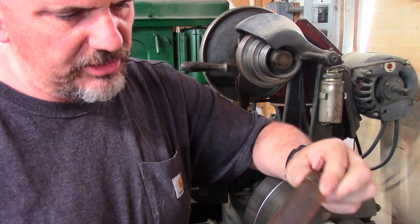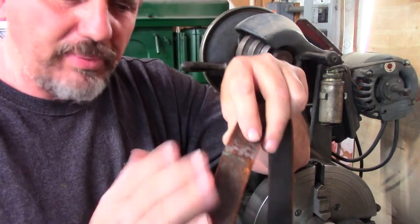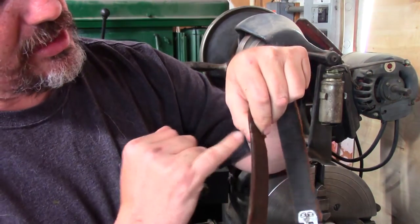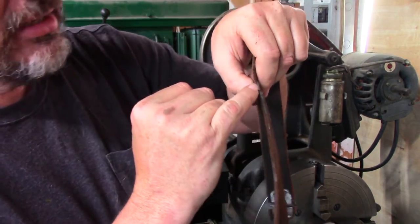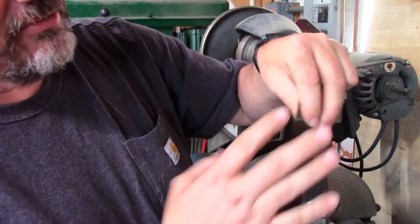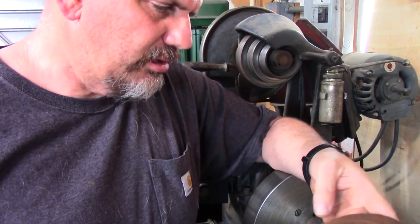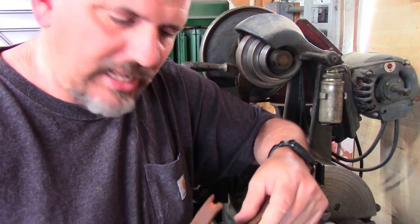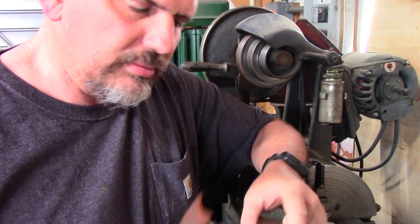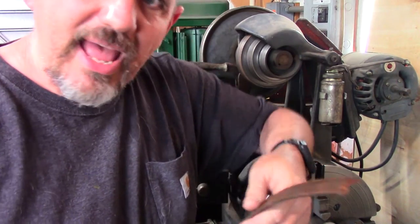You can actually see where they would taper the belt and then they would glue them, and you can see the overlap here in the belt from here to here. So they would have been shaved and tapered and glued, and it was a set diameter. This one is pretty rotten. I don't know how many decades old this is. The lathe is 39 or 40, I think, is about the age of it.